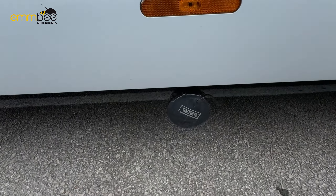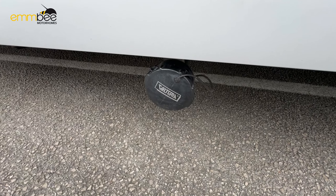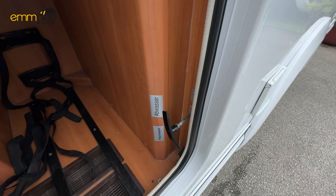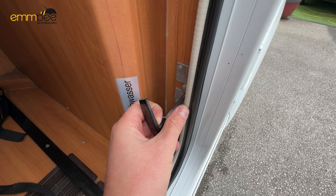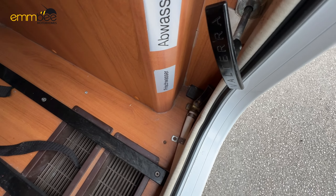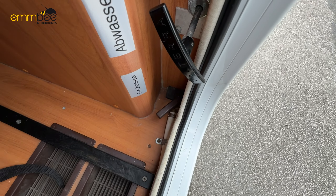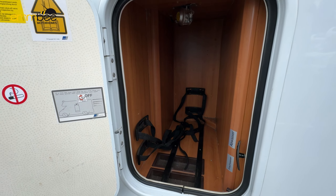Just below here, this cap is going to be your grey waste. To access it, take this cap off and you will come into your LPG locker. To release your grey waste, pull on this lever here — pull it outwards. Currently it's open; to close, push it in. Also in here, to drain your fresh water tank you'll see a little valve in the vertical position — that means the valve is open. To close it, knock the tab down. You can fit two six-kilogram tanks in here.